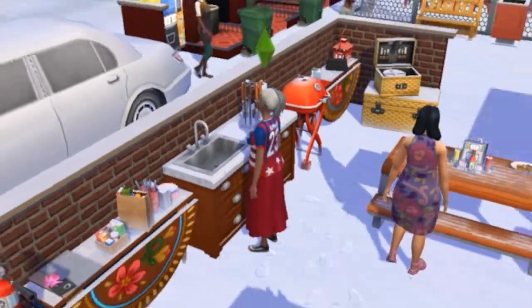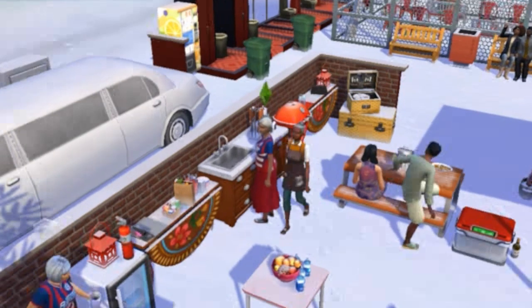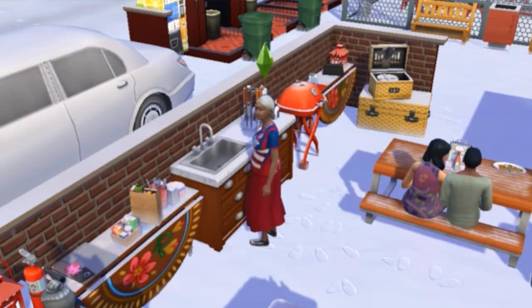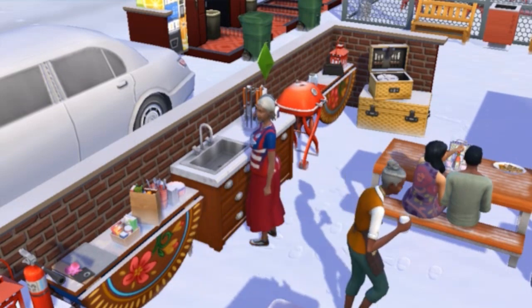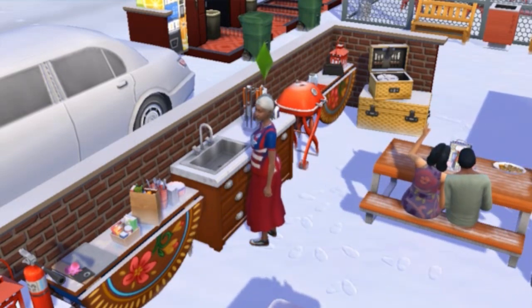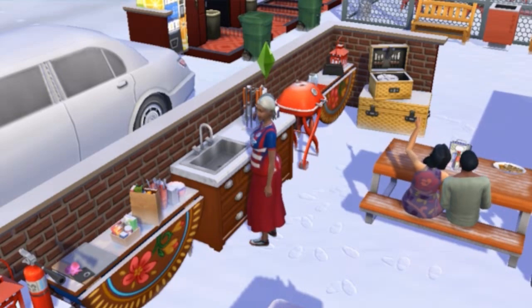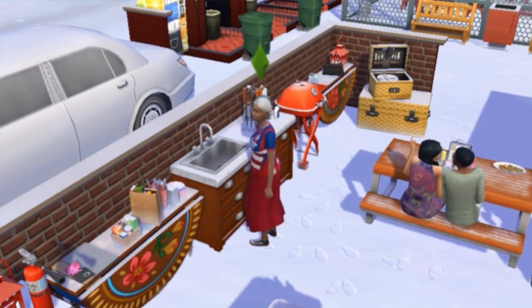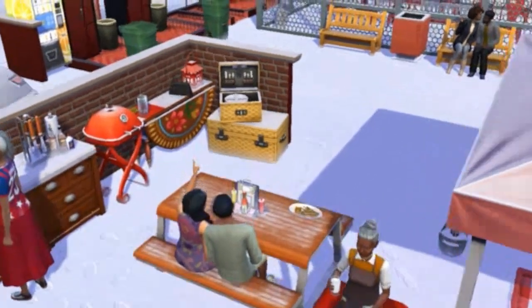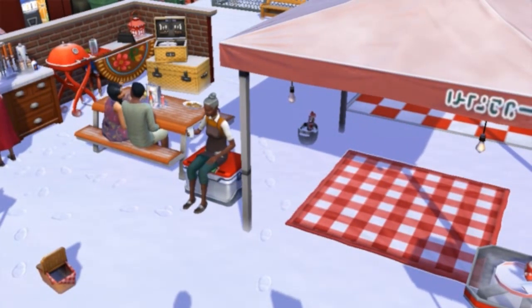You're going to see some other random Sims that actually come to my park. Like these Sims you see walking around — I did not create them, they just pop in on their own. They're so cute! I didn't know they'd use the little picnic table to court and all that — super cute. A cooler in Sims 4 serves two features: for drinks and food, and you can sit on it. Super cute — love that.